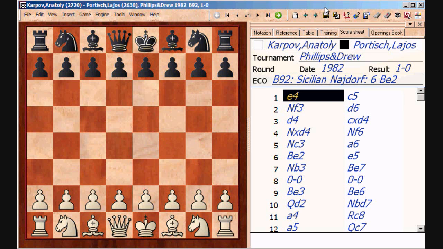This game by Karpov shows that in the open Sicilian, it is not necessary to win with sharp sacrifices or crazy attacks. You can often play positional chess and still be quite successful.